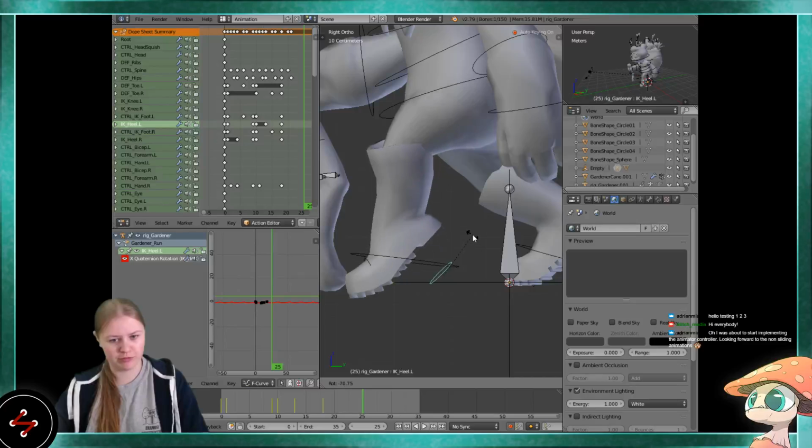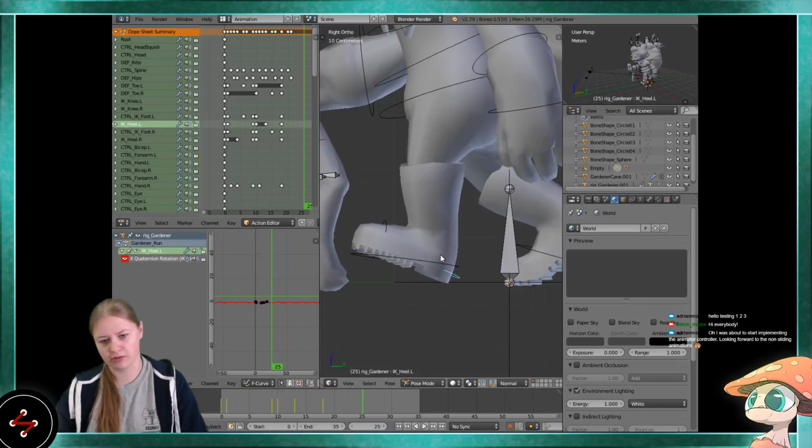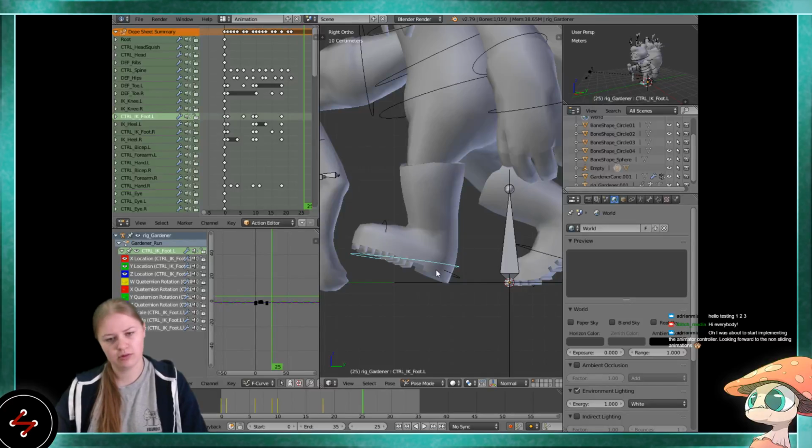So it's not perfect; you can see right here that her foot is kind of digging into the ground too much, but that's just because the whole foot bone is rotated.